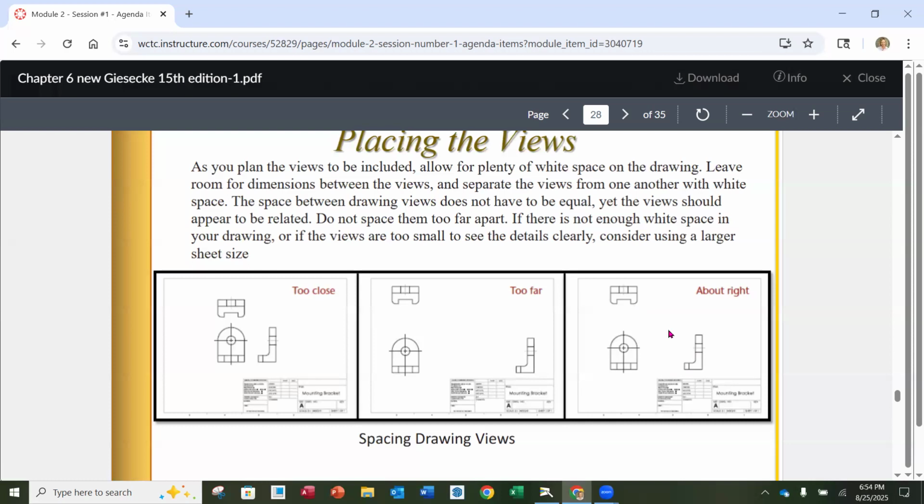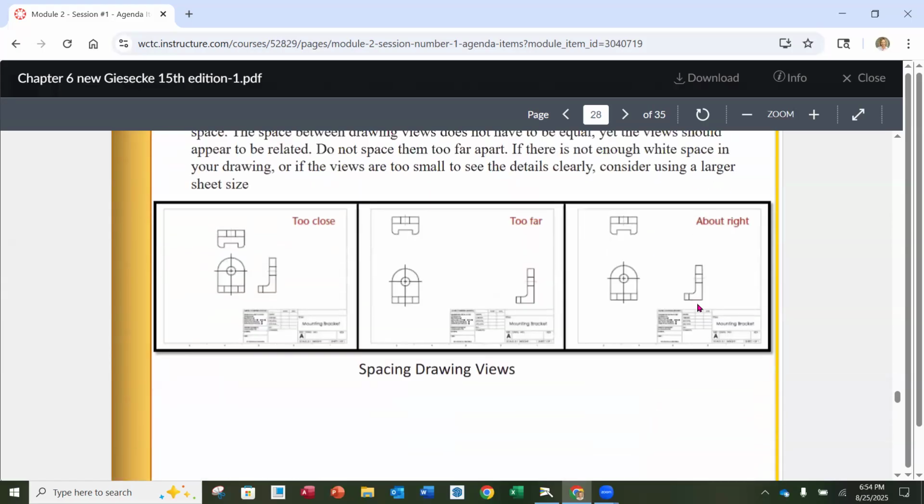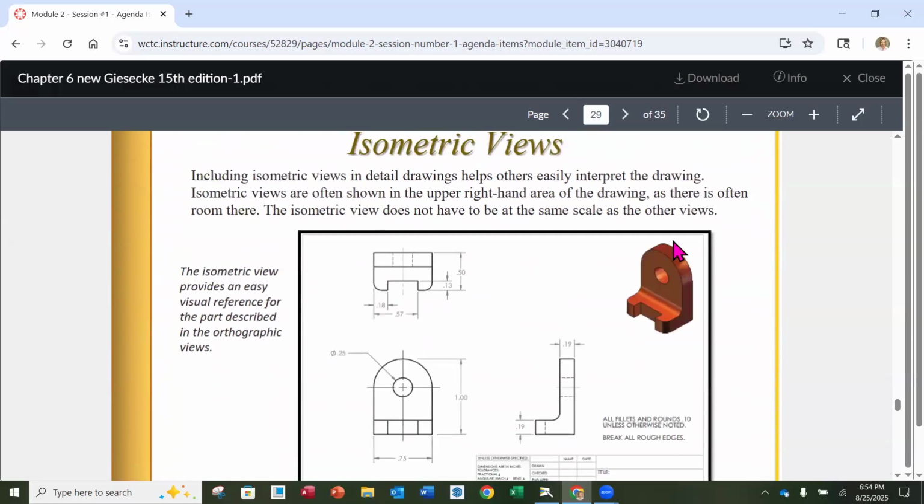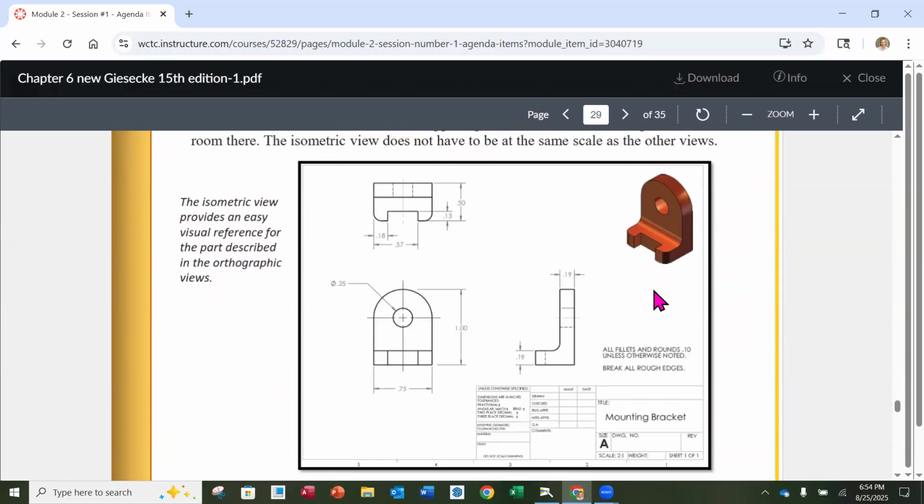And what's kind of funny is look at where they put their right side view. Didn't they say earlier that that was a poor position for a right side view? Yeah, it's not. It's very common. And as long as you can get your dimensions around and it's not too squished, you're totally fine. We talked about an isometric view. When we've got it, we're going to add it. So especially in 3D parametrics, because we're literally creating the model and then we add the views.